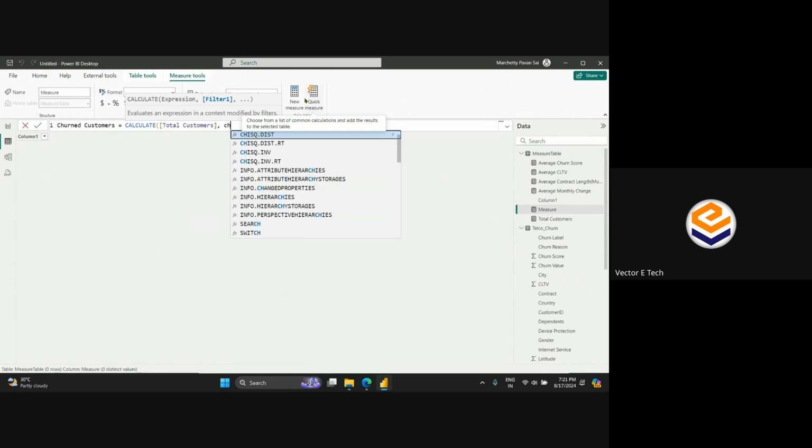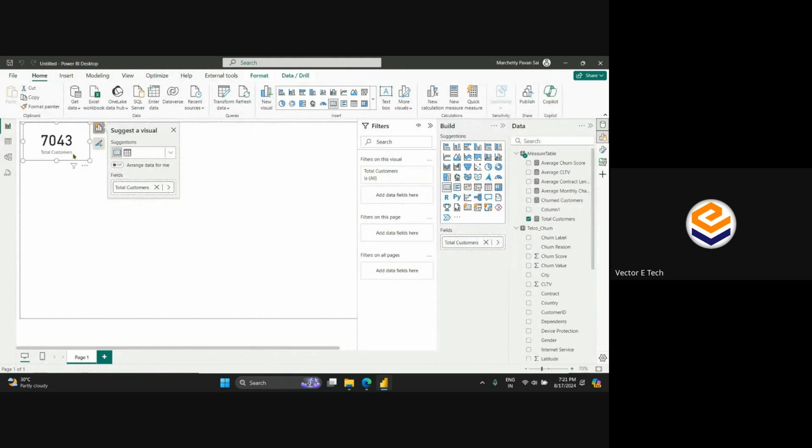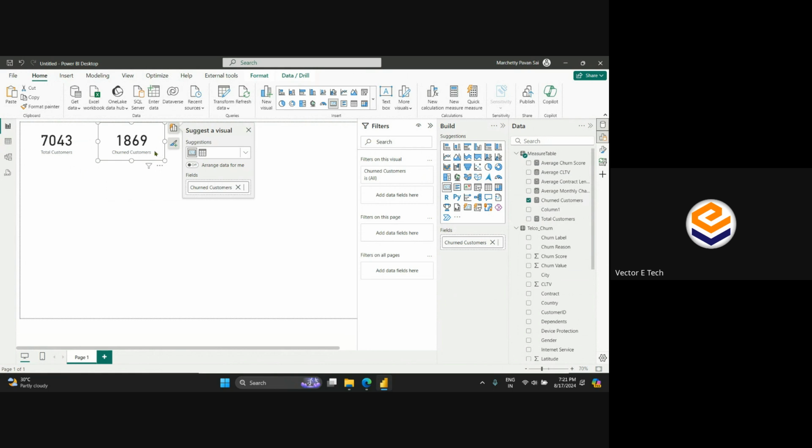In the filter argument, for the churn label, I can take the condition called yes, right? So it gives the total number of customers who have left the services, right? For example, if I just uncheck this and bring that, you can understand we have 1869 customers who have left the services due to some reason or other, right?